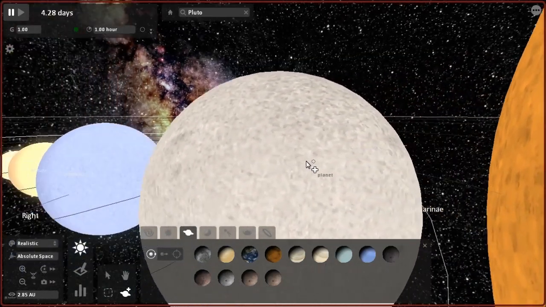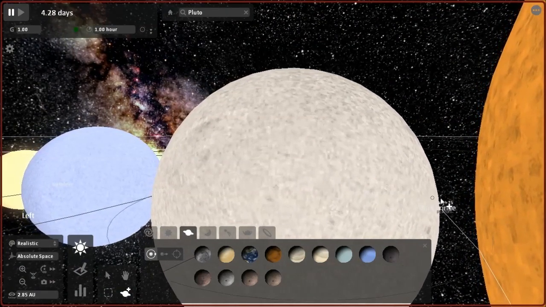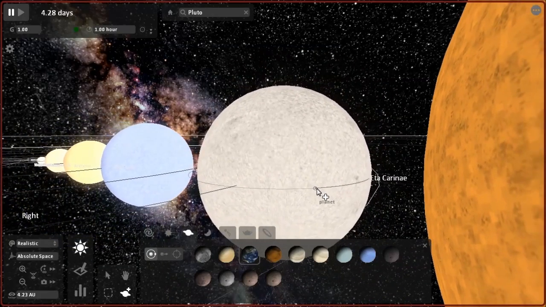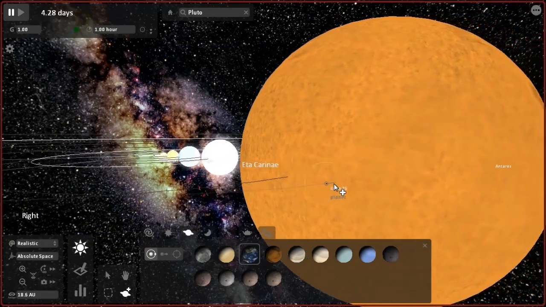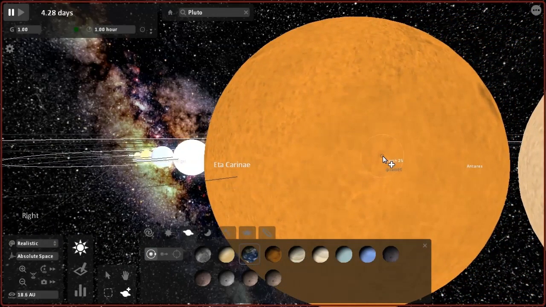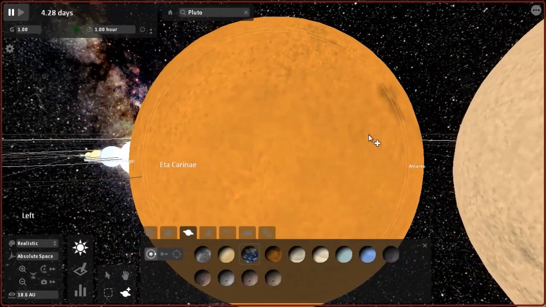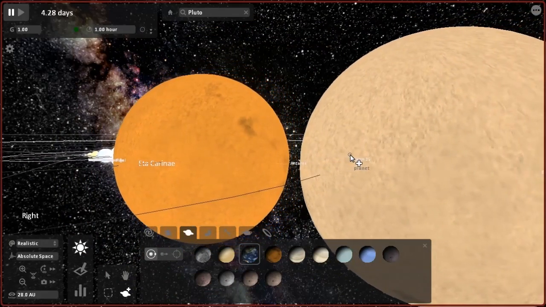Right, so the next star is Eta Carinae, and our reference planet is barely noticeable anymore. And then we go on to the supermassive stars. This is Antares, also known from the Battle of Antares, I believe, although I never played any of those games.